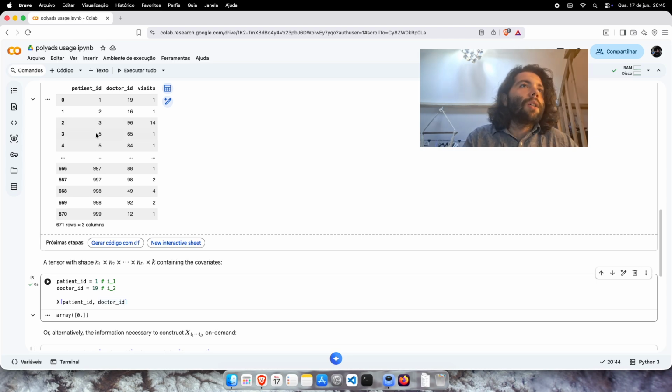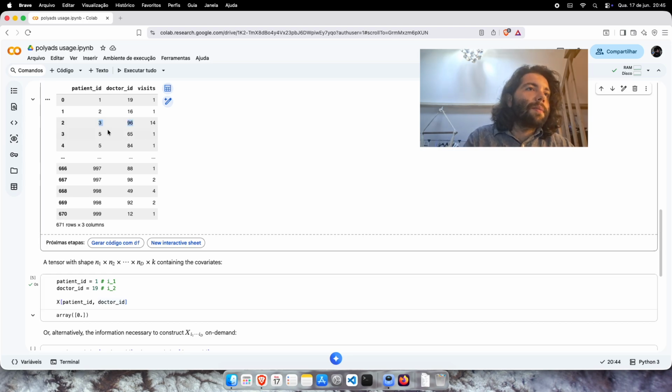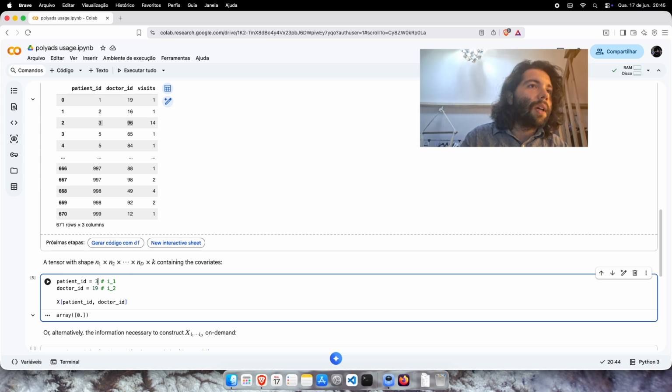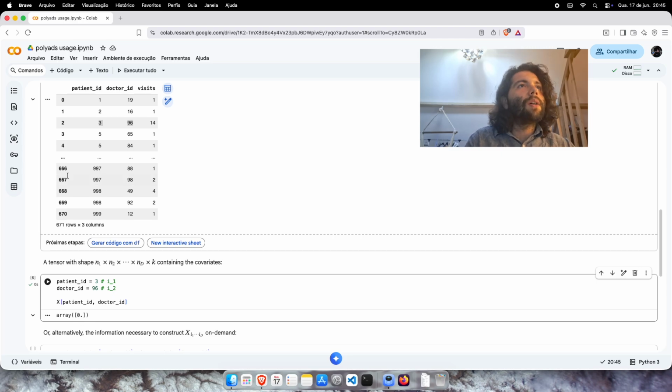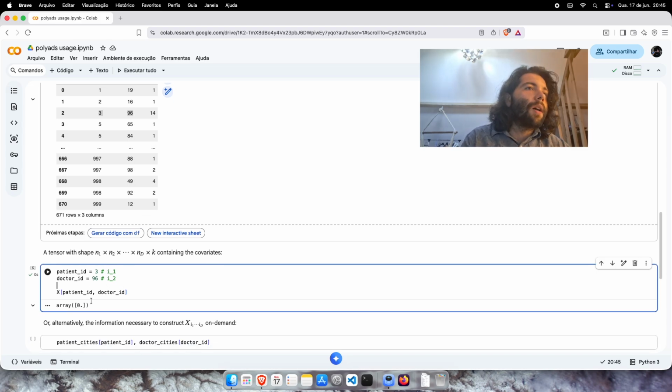So we can check again here, for instance, patient ID 3 and doctor ID 96, and again we have 0. Probably one of these examples here may not be at 0, but most of these examples will happen exactly at 0.